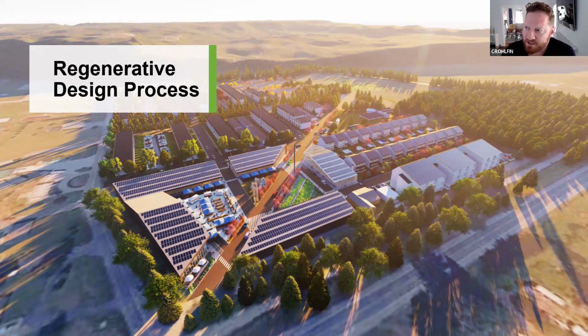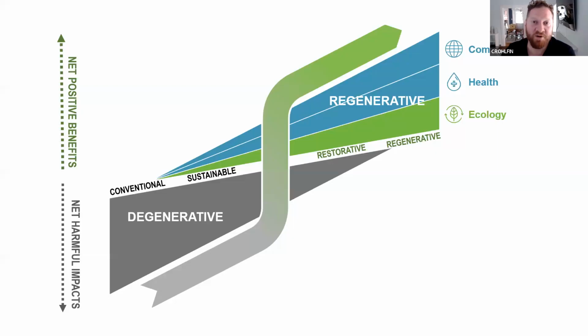And the reason I would like to set regenerative targets in lieu of sustainability is a number of reasons. I think the word sustainable, as lovely as it is, has run the course a little bit and has become greenwashed. And I do fear that regenerative design is also the new buzzword and may at some point get greenwashed. But the intention is in lieu of, we're not really hitting sustainable targets when we have sustainable projects.